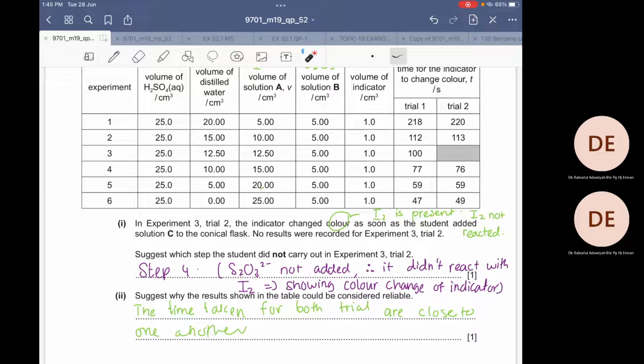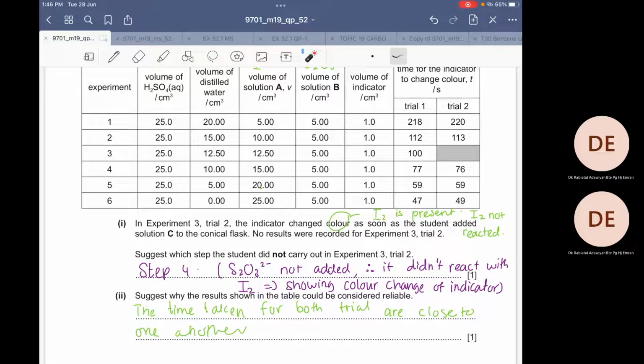Okay. Next, percentage error. Percentage error is also popping up every now and then. What was the percentage error in the Burette reading? There are a few things before you calculate the percentage error. You need to identify the smallest reading in the Burette. What's the smallest reading that you can read using a Burette apparatus? Do you remember?